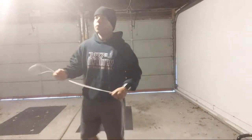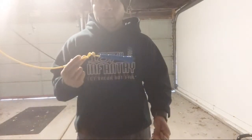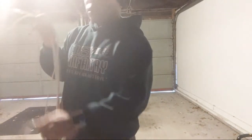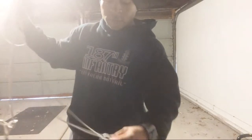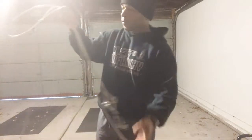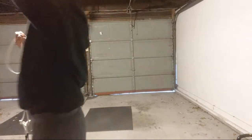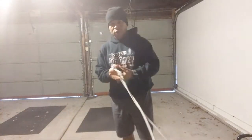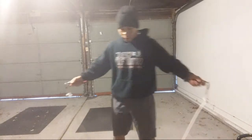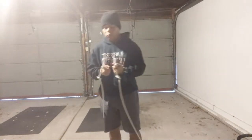Now, once you're able to do the side swing with the 5mm cord, one thing that you want to try to do is get a weighted rope involved for a couple reasons. First, if you're having trouble with the feedback and you're not able to find the rope and you're tripping up because you're not used to it, a weighted rope is going to be beneficial. Another thing that's beneficial about this is the shoulder workout that you get with a weighted rope.